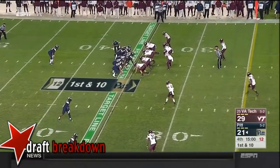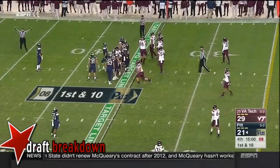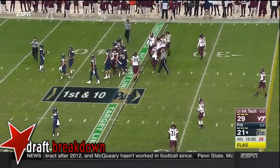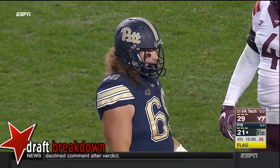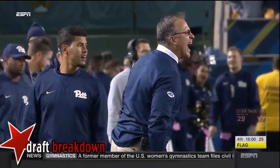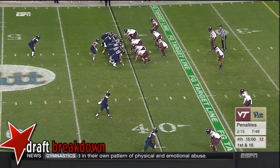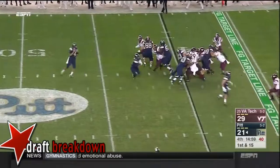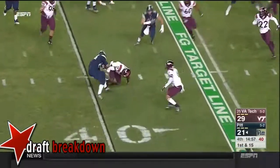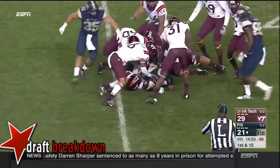On 1st down, they'll bring the fullback in motion and somebody move. Well, sometimes can you get a little too cute? Yard penalty, first down. And Pittsburgh had really seemed to kind of avoid those penalties. They're moving around again as Nabati went from right to left. They shuffle the fullback again and hand it off to number 24. Connor got knocked backwards, stayed on his feet. That ended up costing him some yardage.